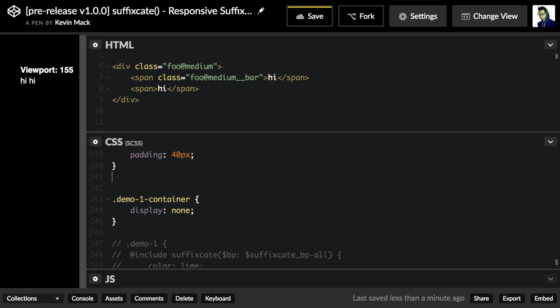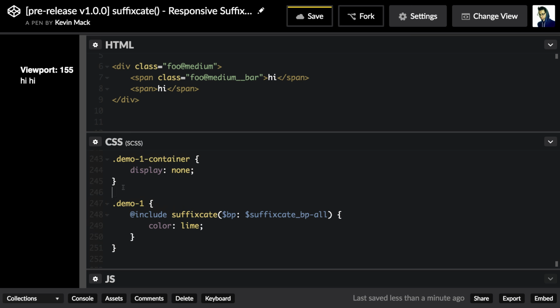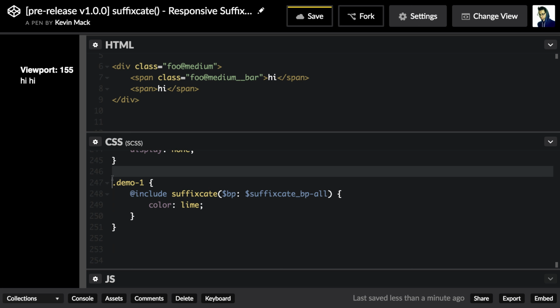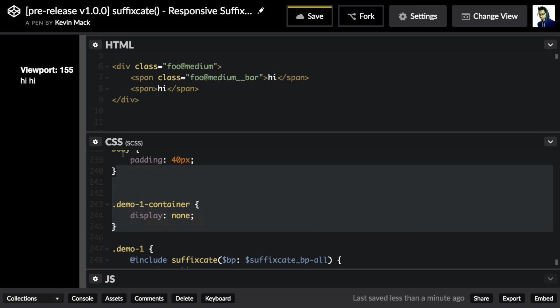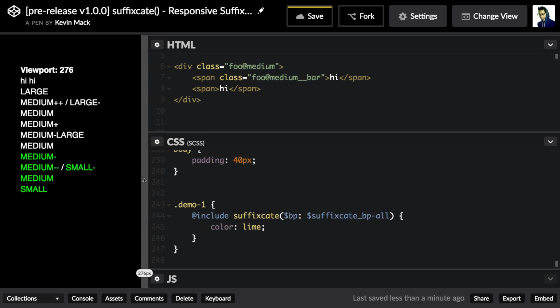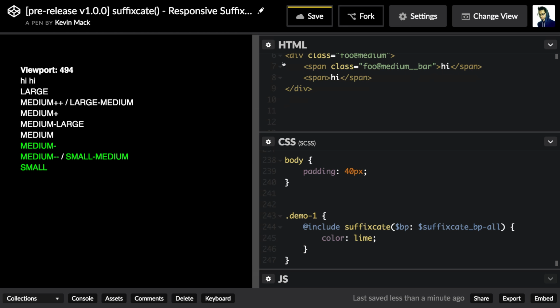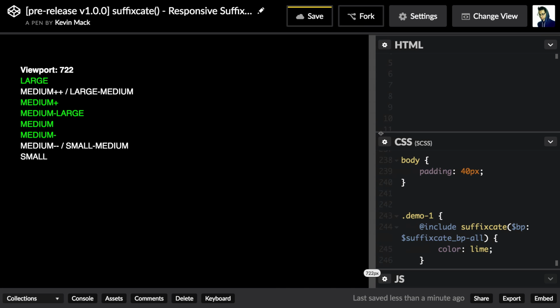I put together even another demo here, and then I will be done talking. So this is just hidden here to show you how this works. And this is really great for doing table structures or anything like a grid system to put inside here. So this is passing green. You can see the small size, medium minus minus, and then the different sizes of it. Let me get rid of that hi because that's a nuisance. And that's how that guy works.